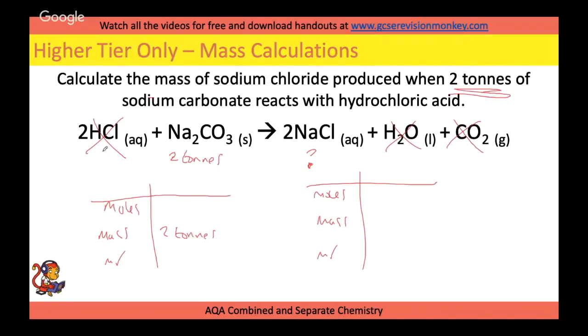And then using my periodic table, I would need to work out the relative formula mass. Again, they might give you those numbers, but I'll tell you now that the relative formula mass of this is 106. The relative formula mass of sodium chloride, don't include the 2, okay? Ignore that because we'll use that later. Think to yourself, I'll use that later, so I'll ignore that, is 58.5. So that's everything that I've got first of all.